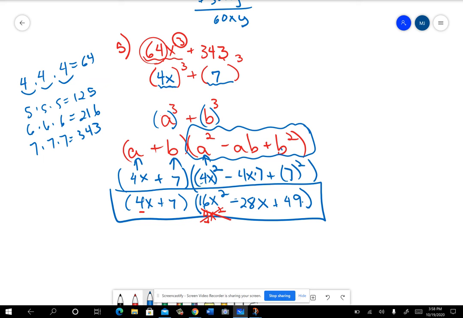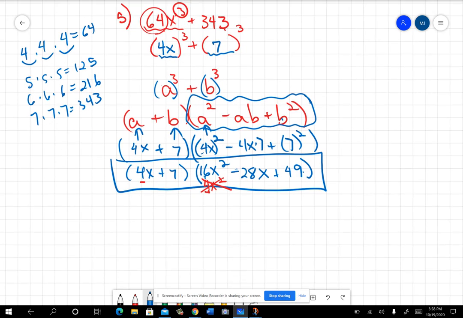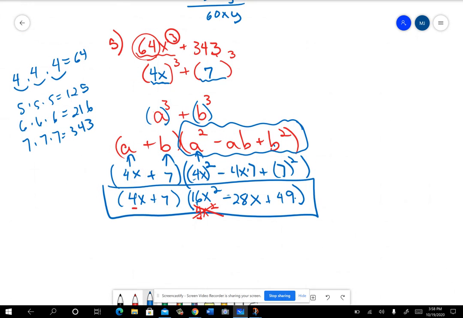All right, now one more type of the basic types of factoring I want to look at. Oh, let me back this up a minute. Here's something a little tricky that can sometimes happen. What if I threw like an X on this? Okay, that changes everything because X would be common, and when you factor it out, you'd have 64x squared plus 343, and 343 is not a perfect square, plus this is a plus sign here, so then that's where you would have stopped.